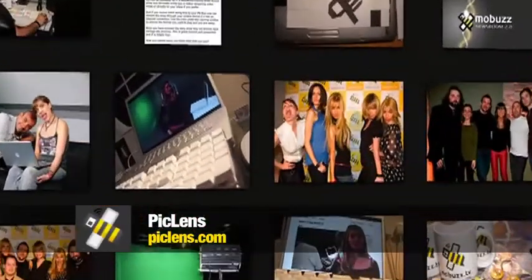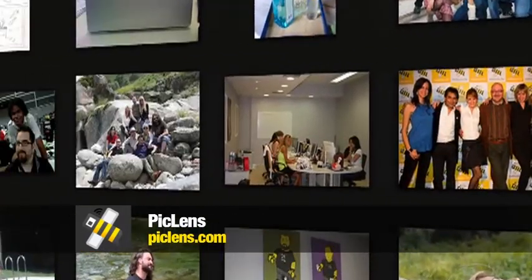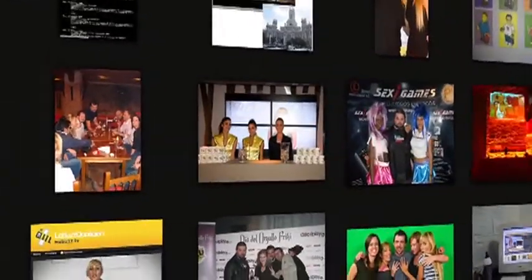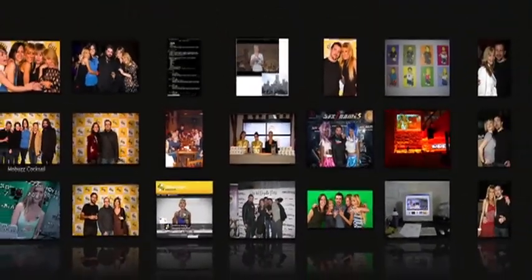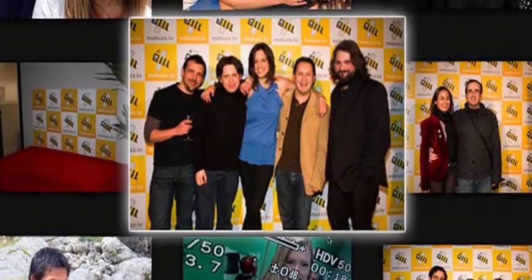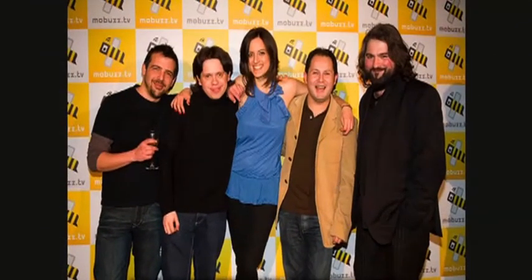Now, if you're on someone's photo page at a site like Flickr, you can also click on the PicLens and scroll through images that way as well. And it will make you look uber cool to your friends. What I really like about this is I can search through a variety of sites quickly, see what I like without having to scroll or click on to the next page, and get that pic I want.